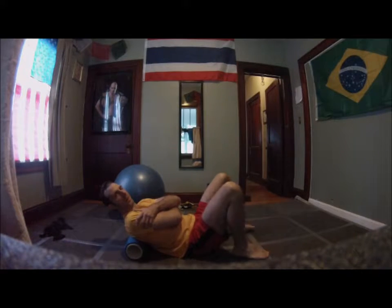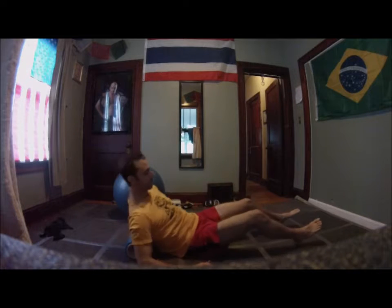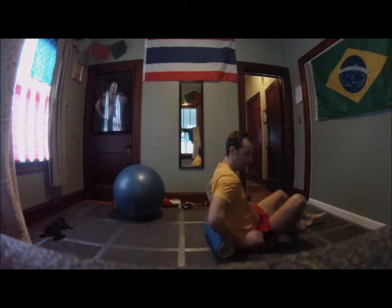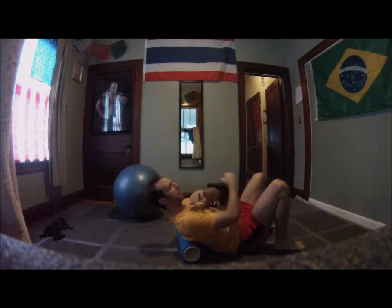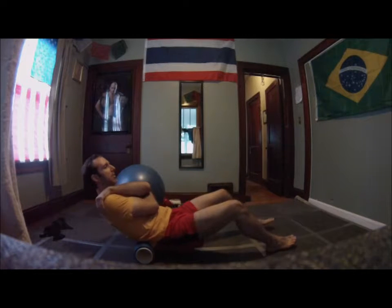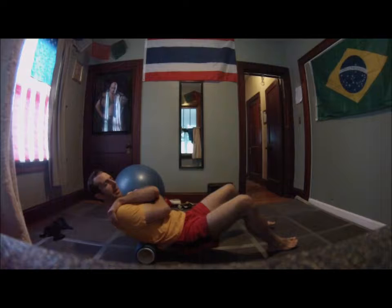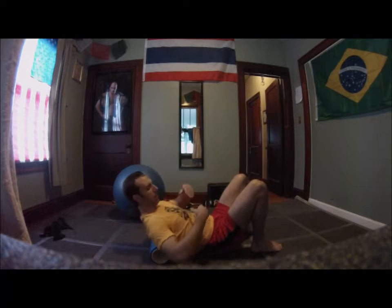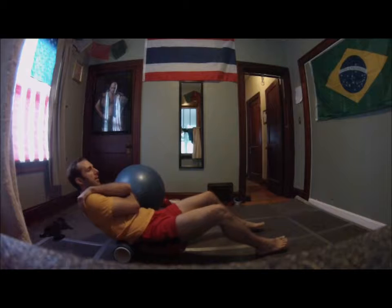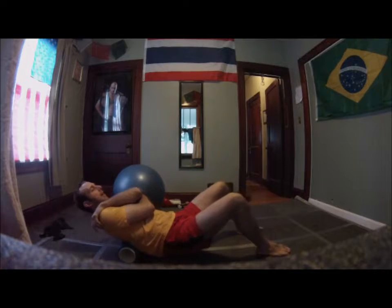Now let's say after we roll the top part of our back with that perfect breathing pattern, maybe 15, 20 times, or whatever your tolerance is, we're going to go to the bottom half, down to the belt line essentially. I have to keep adjusting because I keep moving backwards. So it's going to come forward again, and I still want to start at the shoulders, but this time I'm going to go a little further back, to that belt line. I'm still going to keep that same breathing pattern. Exhale, inhale. You can find a nice, comfortable rhythm, a nice tempo to fit your breathing pattern as well. Once we work the bottom half, we'll do the entire back. So exhale all the way back, inhale all the way to the shoulders, be careful of the neck obviously, and then coming back.